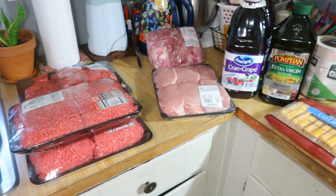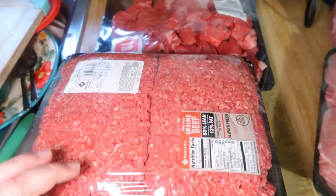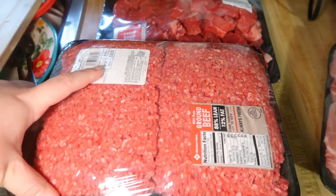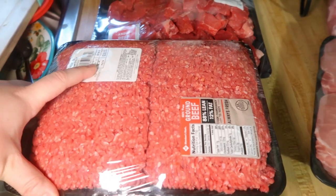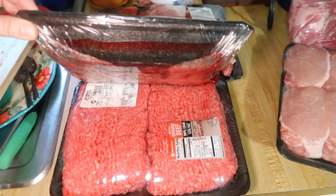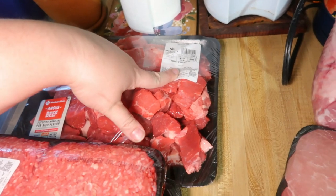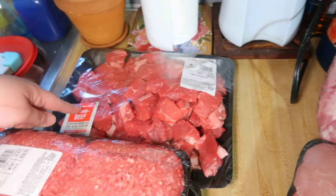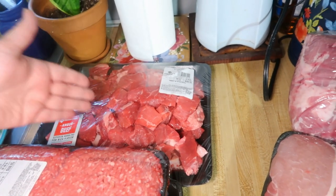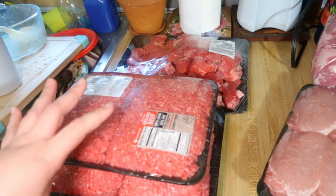One of the major reasons I went to Sam's Club was meat. I got two packages of ground beef, 88 lean, at $3.98 a pound — 4.6 pounds for $18.35 on one, and $18.47 for the other pack. Then I got some stew meat at $4.48 a pound, $18.41 for just over four pounds. I'll divide that into two separate meals, and each ground beef pack into four meals — so that's eight meals for ground beef and two for the stew meat.